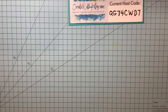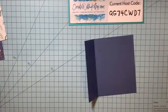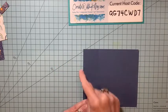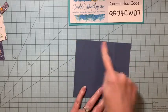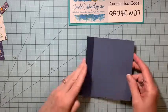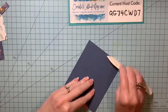I am using a cardstock called Misty Moonlight, and this sheet is your typical 8.5 by 11 cut in half, which would be 8.5 by 5.5, and then I cut it off a little bit more at the 6-inch mark. It's really 6 inches this way. So you have 5.5 by 6, and it's scored at 4 1/4, and that's the size we will be using today. Get my bone folder out here so we can get this really good and creased.